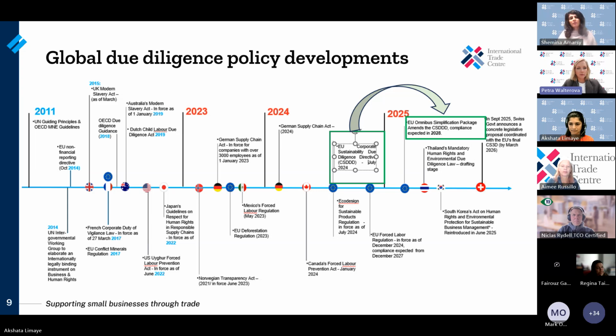I think quite importantly, Europe has led this kind of trend with the highest number of instruments introduced. But then North America and more recently Asia and the Pacific are following suit as well. And together these developments cover nearly all major export markets for developing countries. So the reach is global and it's quite urgent, let's say. I'll stop here so that we have enough time to also delve into how Standards Map can fit into this picture. So I will then please give the word over to Shamina.